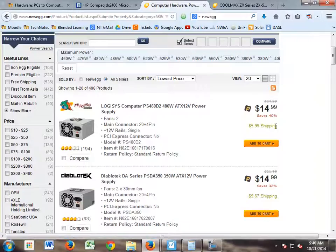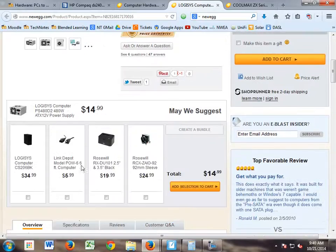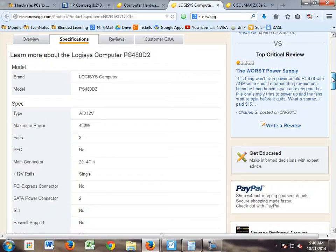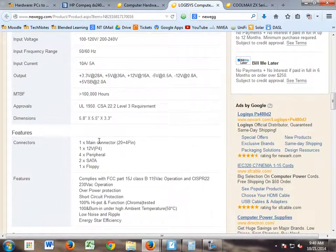And I will tell you that when I'm buying power supplies for student computers, I spend $14. Okay? So I may not put this one in mine at home, but this was a 480 watt. Okay? It doesn't have that power supply rating. But the last thing I wanted to show you that wasn't on the other one, that's on the specifications, is a look at specifications. Okay, so it's 20 plus pins, single rail. There's my connectors. This one's not going to push as much. It's got a main connector. It's got my motherboard connector, but it's only got the 4-pin, so it's not going to work on some motherboards.